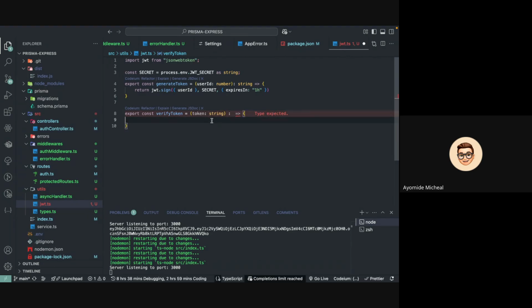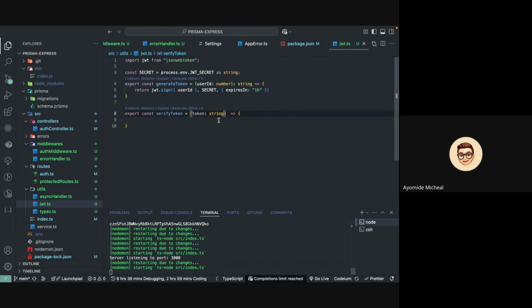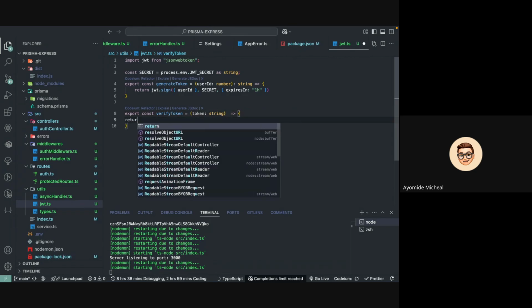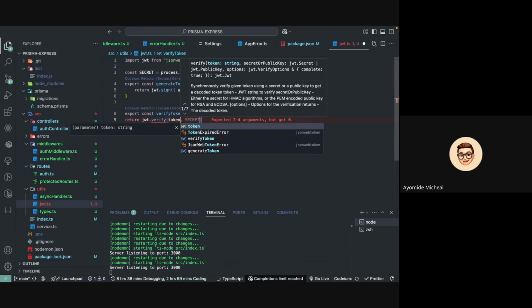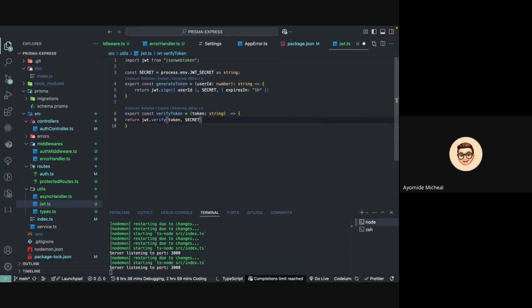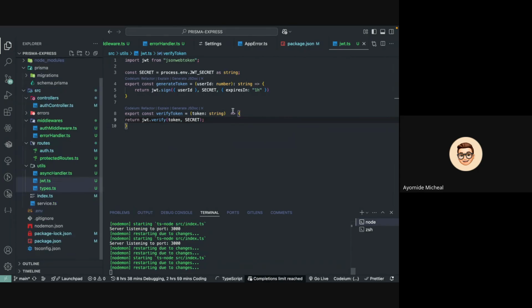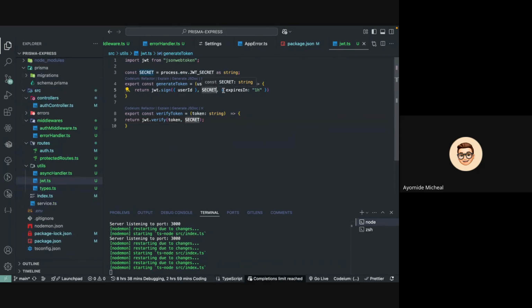But before then, let me just do this. Return JWT.verify. So here we are passing in the token and our secret, the one we used in encrypting the token, in generating the token.